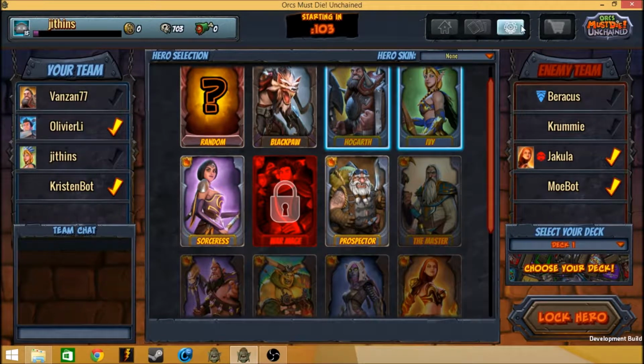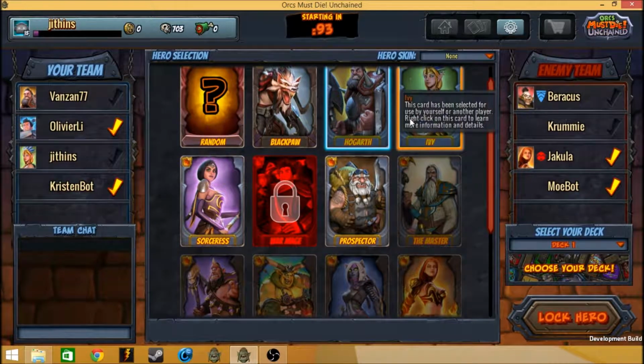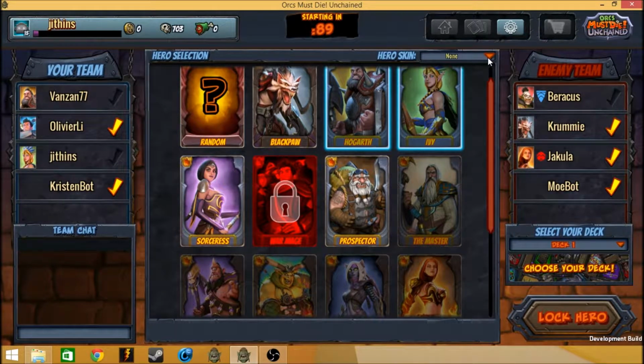It's not number. It is not number, because this is the first one I'm doing. Well, I'm level 15 anyway. So let's play Ivy. This is Unchained and it is close beta, and you can always register for this at orcsmustdie.com, I guess.